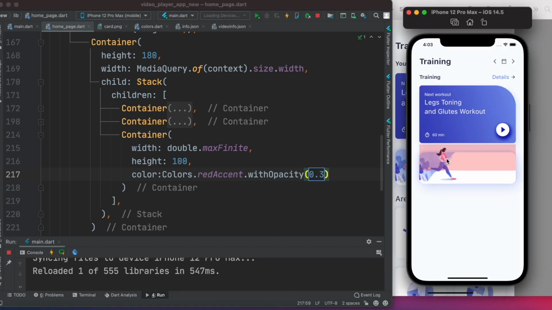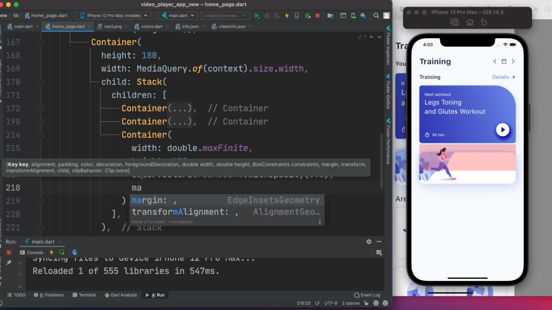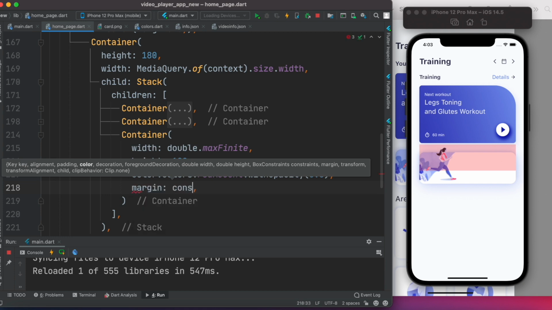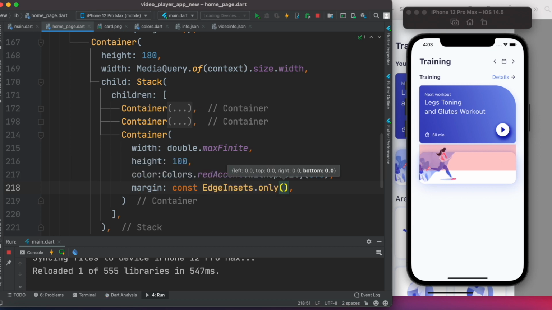So it's there, right? Once again, because it's within the Stack widget, it's occupying the whole area, and that's what we don't want. So we can leverage margin. Once again, we do EdgeInsets.only, and do a left margin of 150. Let's see. Now it came to this section, right?